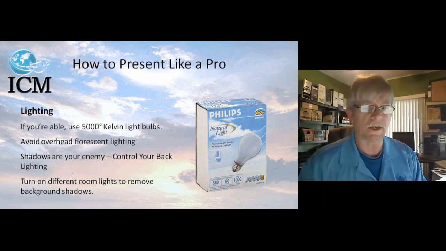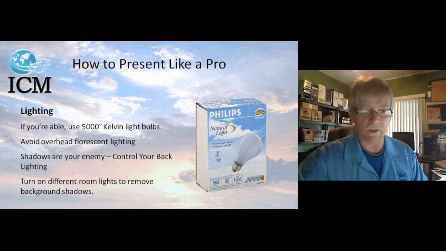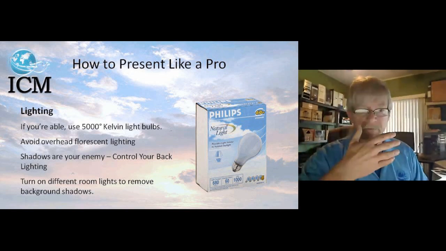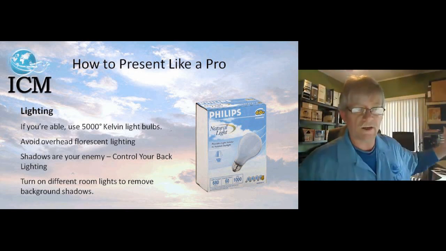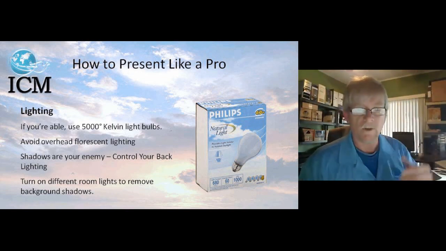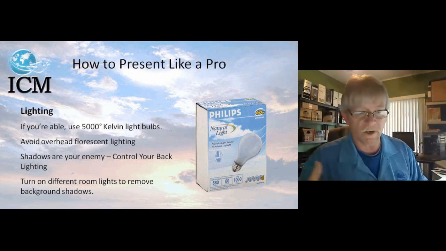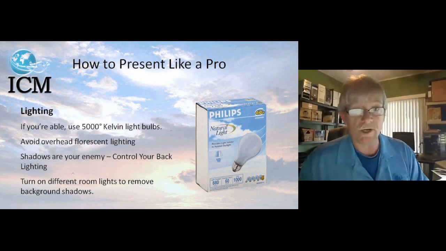Now, the other thing you want to do when it comes to lighting is have multiple lights. Turn lights on in your background to take away the shadows. Don't just have one light. As a matter of fact, I have 3 front lights right now. I have a light coming at me from this direction, I have a light coming at me from this direction, I have a third light coming at me from this direction over here. All right. And what this does is it softens shadows and it removes the darkness that's natural when you have directional lighting. Turn on different lights in your room to light up the background.